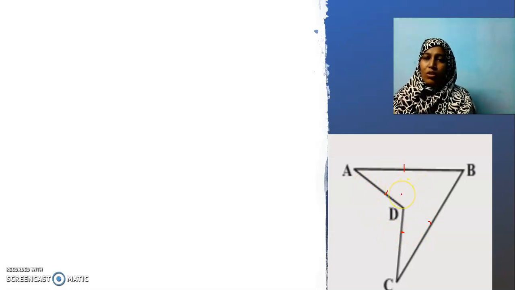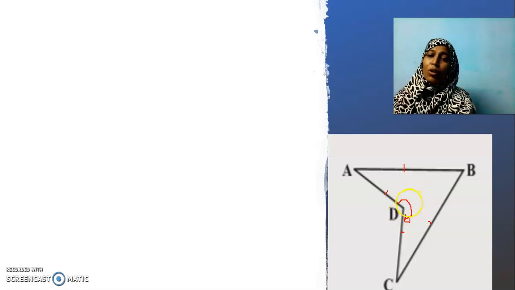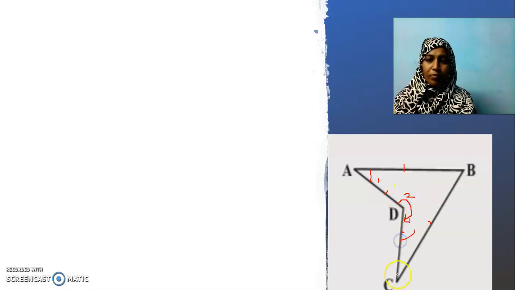Does this quadrilateral also satisfy the angle sum property? Yes, it also satisfies, but you should be very clear in taking the angle. This is the angle that you should consider and not the angle that is outside the quadrilateral. Here it will be something like 200 above. It is a reflex angle, above 180 degrees. And you will add 1, 2, 3. This is the third angle, and this is the fourth angle. If you add all these 4 angles, you will get the sum to be 360 degrees.